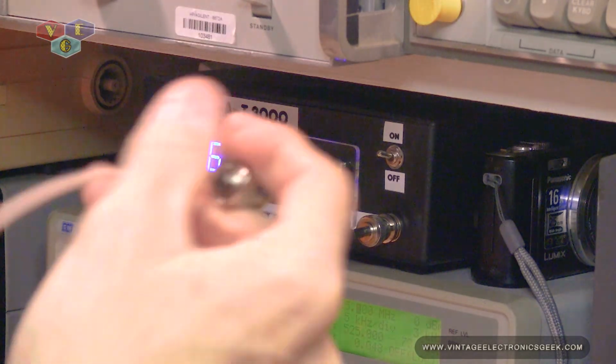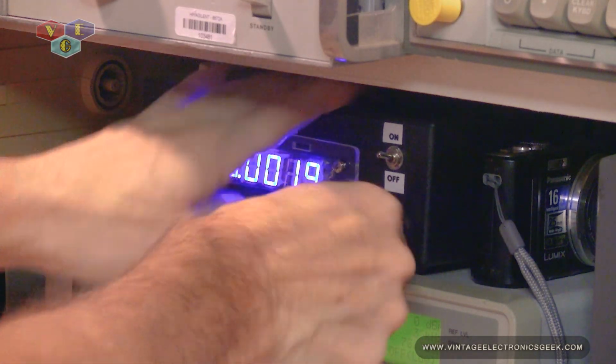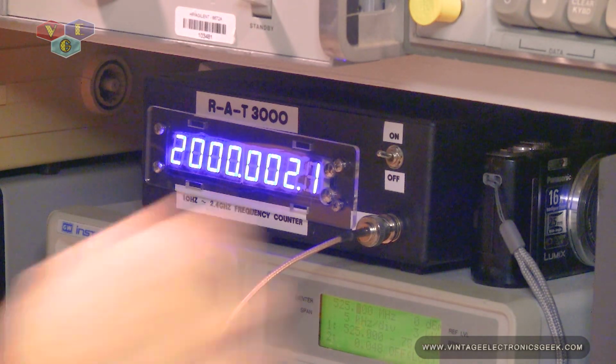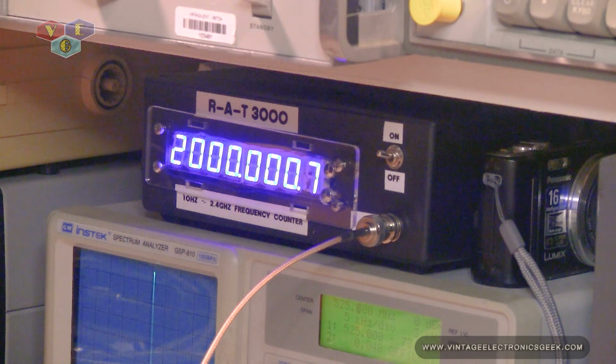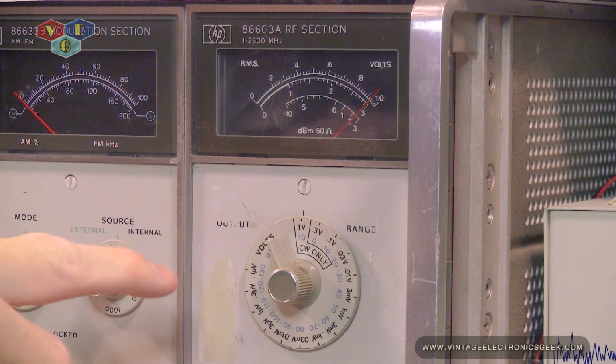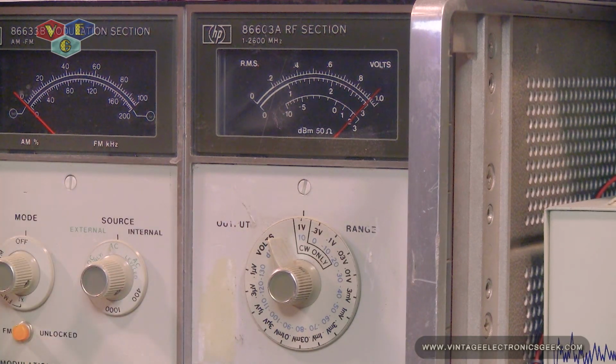Let's go ahead and bypass and go direct. And there's our 2 gig signal. Let me turn the generator back down. So on this generator, in order to get the frequency counter to lock in, as you see, I had to go all the way up to plus 30 or plus 3, however you want to say it.